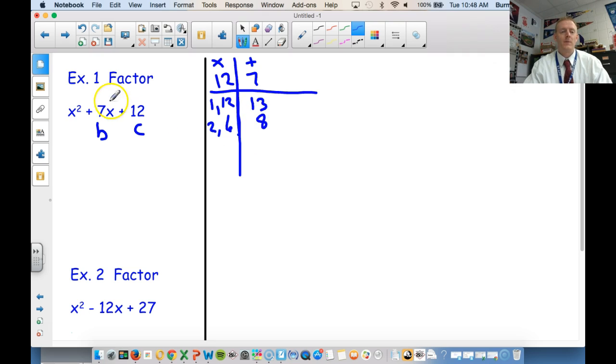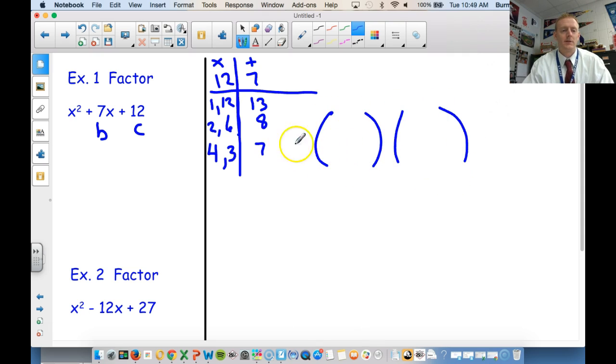Now for me, because both things here are positive, I see right away that we have a 4 and a 3 because those things multiply to make a 12 and add to make a 7. So what I am going to now do is plug those numbers in to our binomials. We have an x at the front, an x at the back. They are all plus signs, so we're going to have a plus and a plus. And because they're multiplying to make a 12, we're going to have a 4 and a 3.